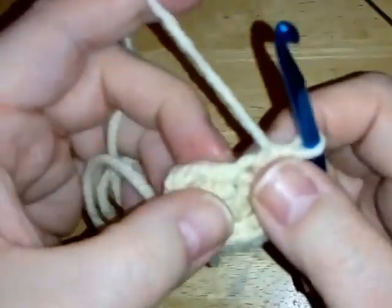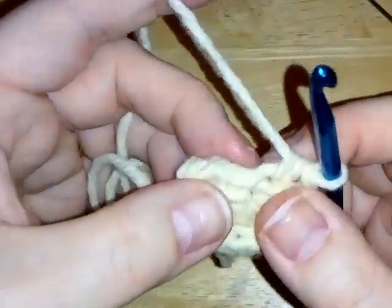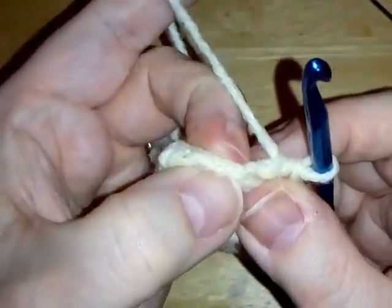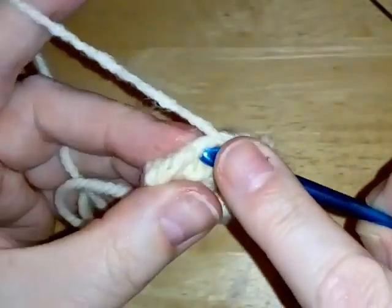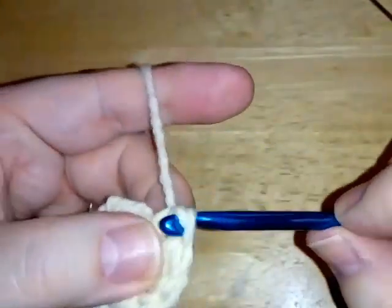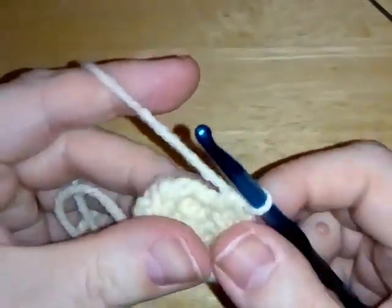Okay, now the 10th one. I said we'll do 9 more, but I'm counting 10. Confusing, sorry about that. So if you look here, you've got where your slip stitch was made, and you want to do your last stitch under that slip stitch, like so, and you should have 10 stitches now.